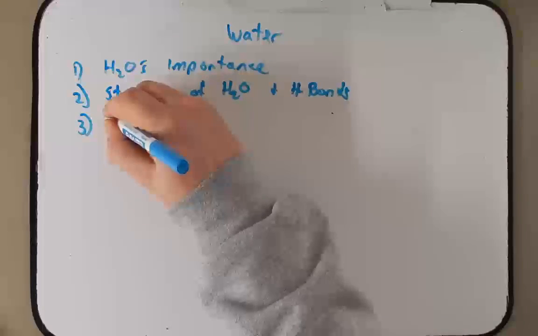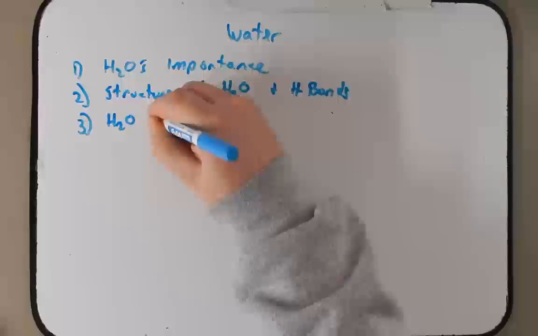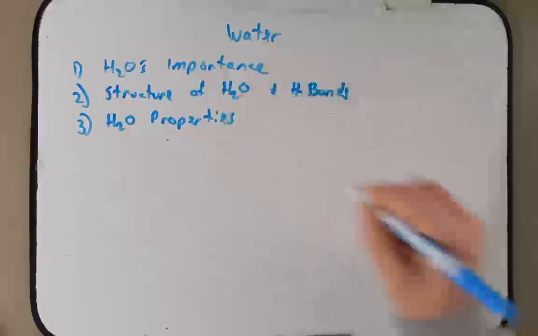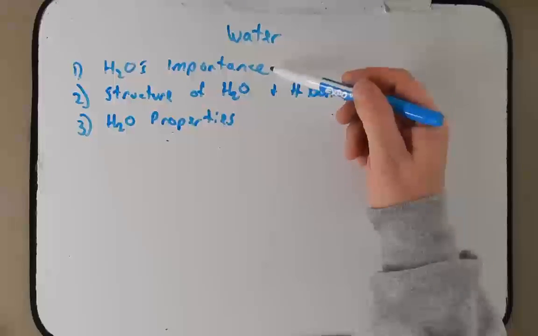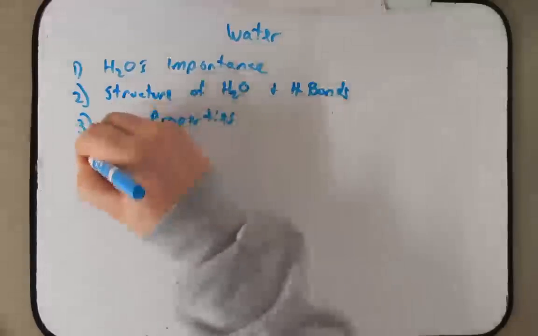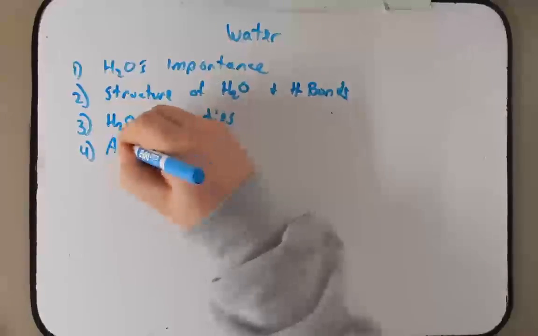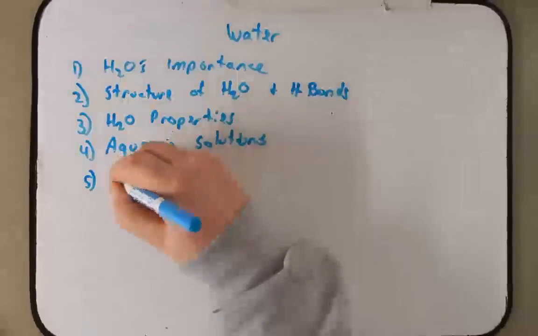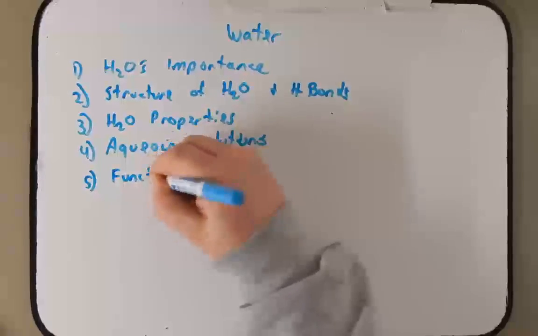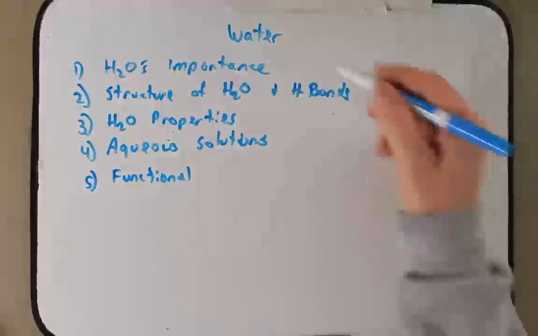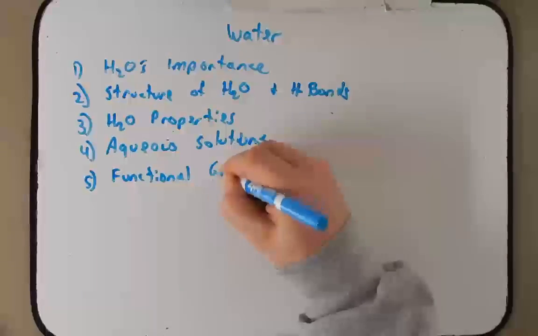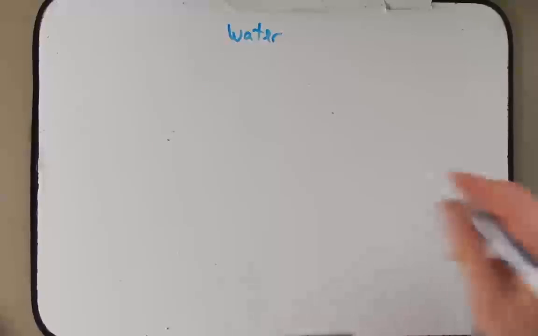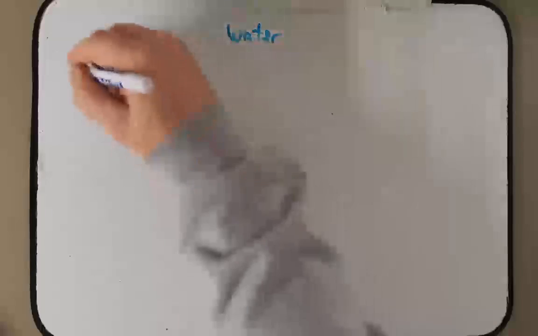We'll next talk about water properties. What unique properties of water allow it to play such an important role in life? Then we're going to talk about aqueous solutions. And then we're going to close with talking about functional groups. Functional groups isn't directly linked to water, but it's an important concept that we need to cover before we move on. So let's begin by talking about the importance of water.